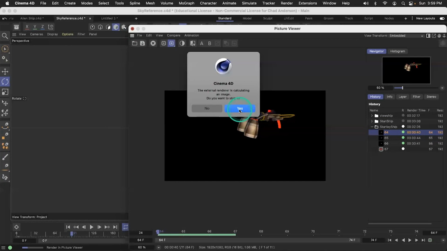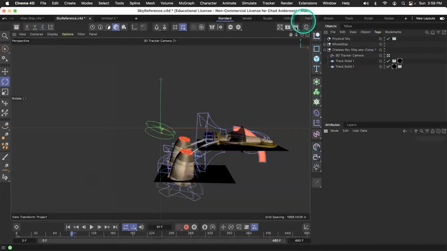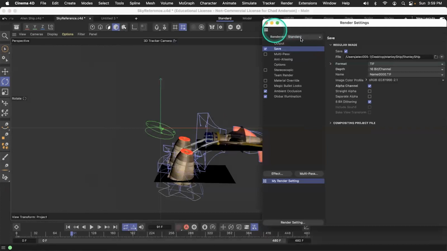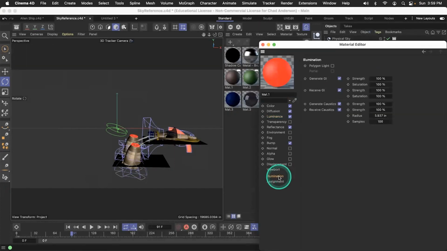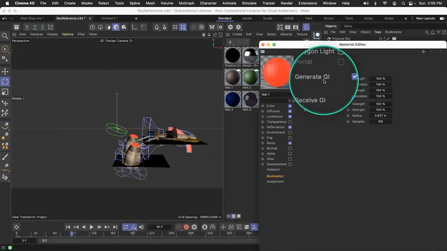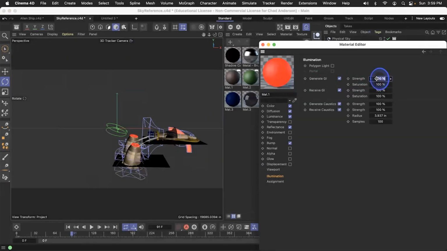We're seeing some there. Really quickly, if we wanted to, inside of here, not the render settings, but in the material settings, in this material, there are some controls for illumination. You could crank up how much this generates global illumination. So if you have GI, that's what the cool kids call global illumination, you can actually strengthen the amount of global illumination. We could say up to 500%, and then saturation up to 250%. I don't know, that's going to make it more red. One is going to make it brighter. And we could do that there. So let's crank this up to like 1,000.